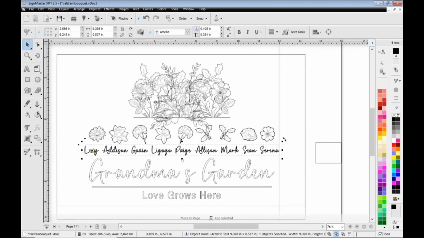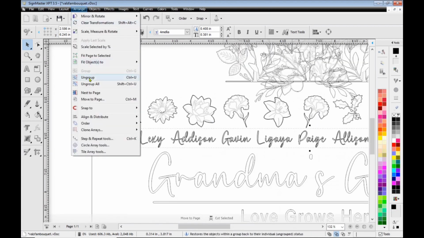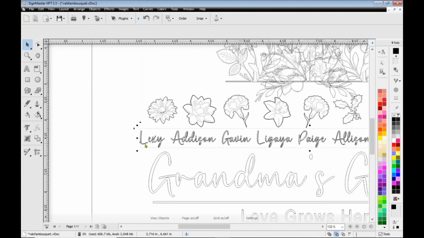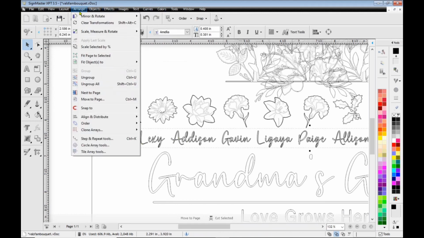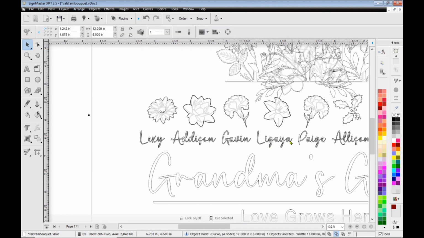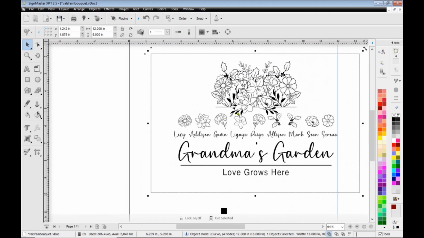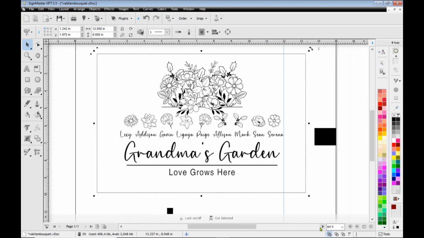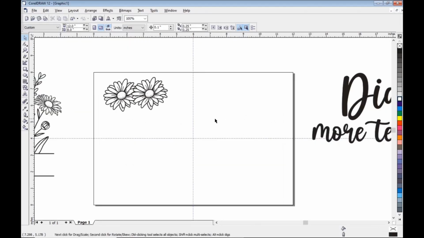I don't have to go to all those extra steps of welding it like you would in SVG in order to cut, say, with a vinyl cutter. PNGs are just so simplistic to use, and you can use it in a number of different programs. When you email the designs to someone, it's portable network graphic, which means it's opened up by pretty much everything. So that's how Grandma's Garden was designed.